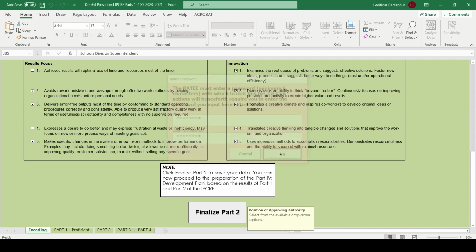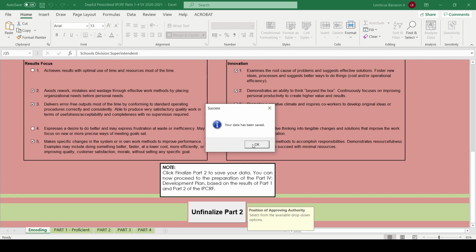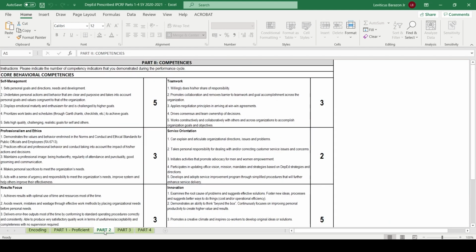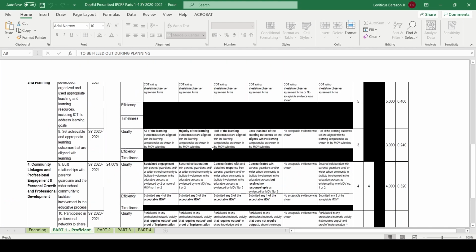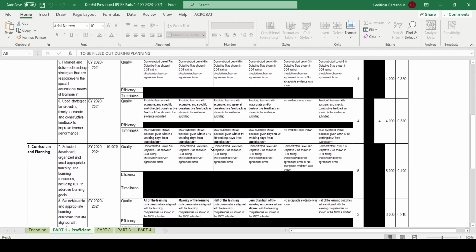Right. So we'll wait for it to become red. As you can see, it's already red. It says here you can now check on, it's already transferred here. So as you can see in part 2, it's already populated. You don't have to do anything to fill it up. Okay, part 1 and part 2.